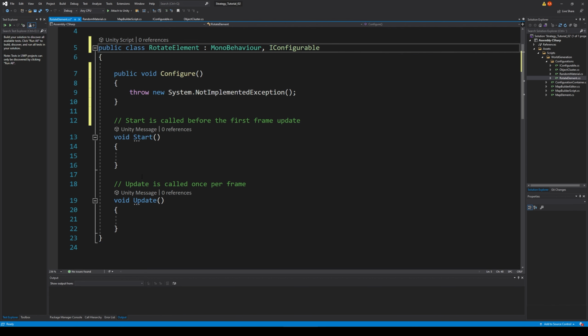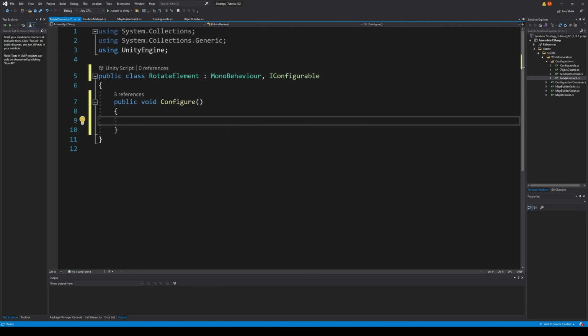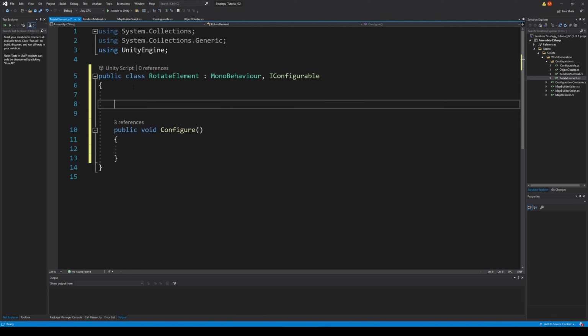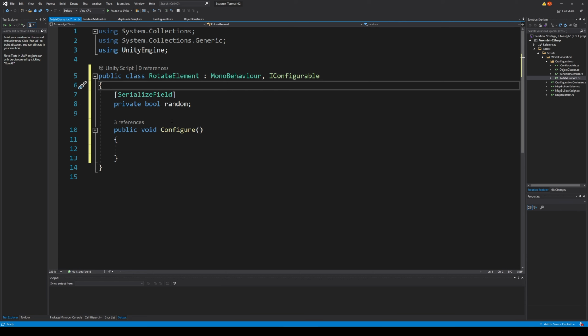And then we are going to make a private bool called random. So this means that it will rotate it in a random direction between 0 and 360.